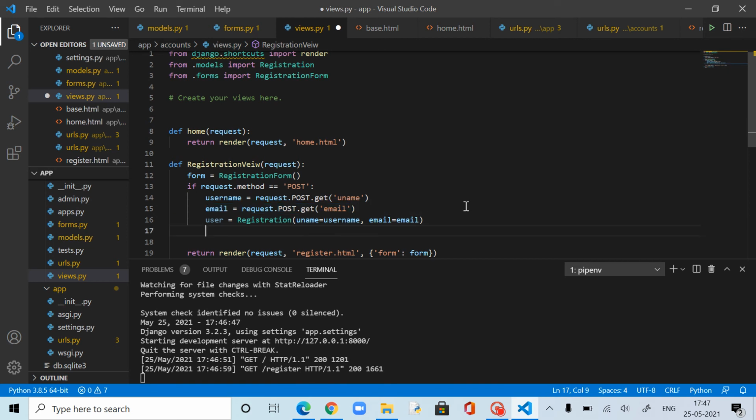So how am I going to do that? For that I need an import. I need to make a URL, and that URL should be shared with the person who is trying to register.